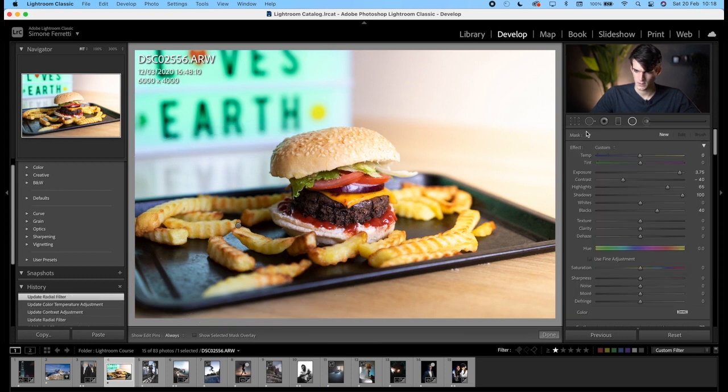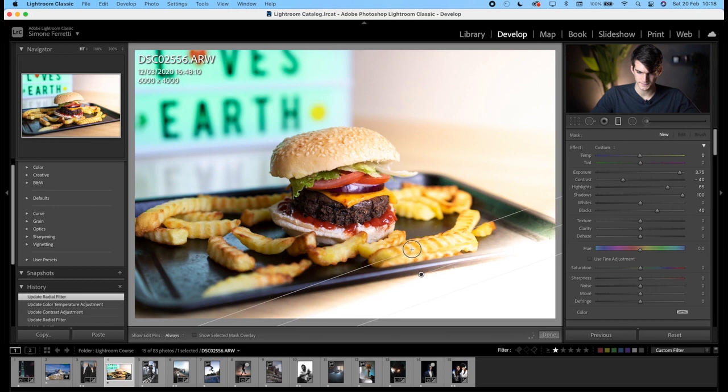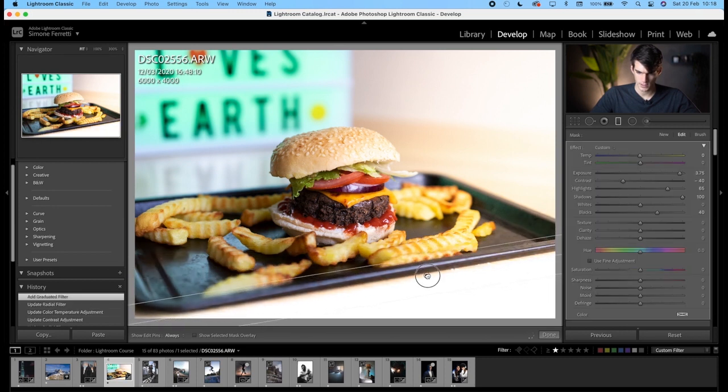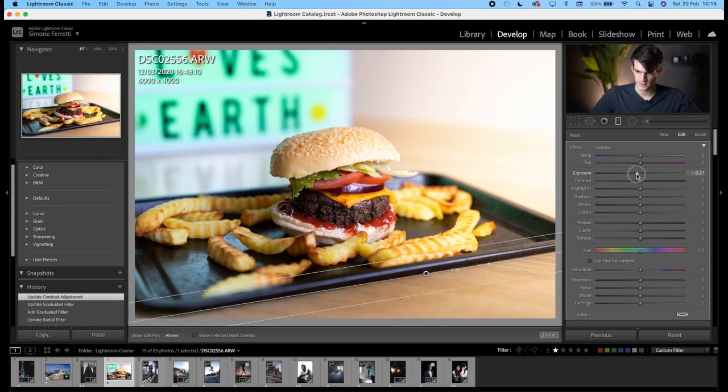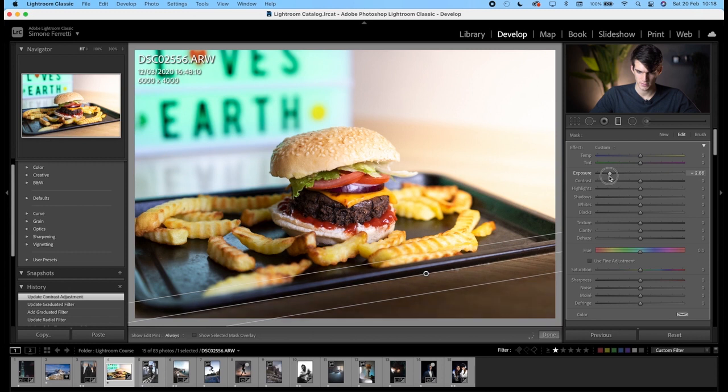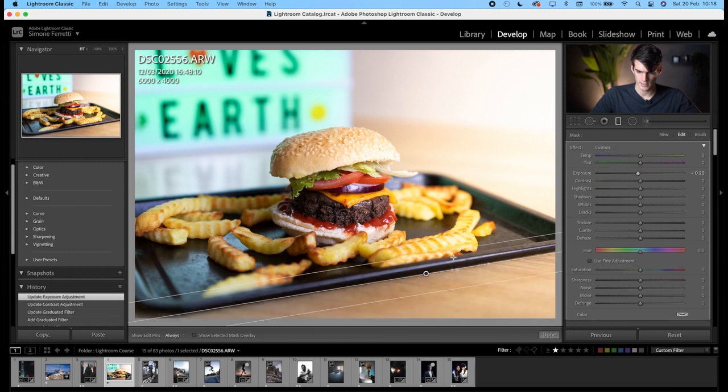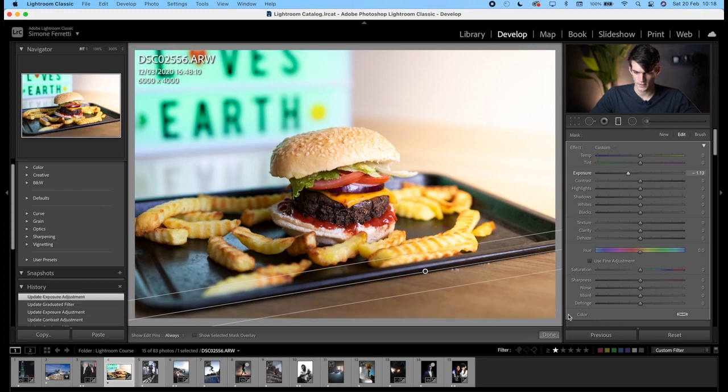Yeah, nice. Now I want to darken this area as there was a kind of a shadow. So we reset the effects, then we decrease the exposure like so. Yes, very nice.